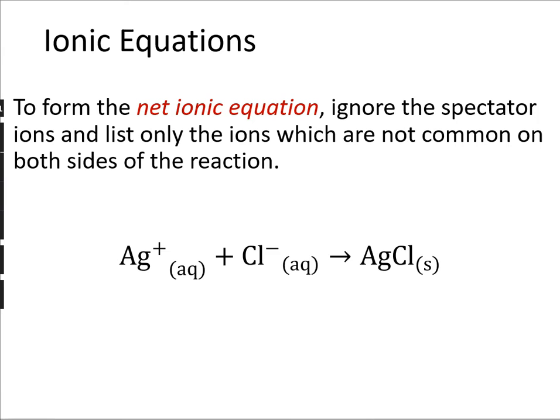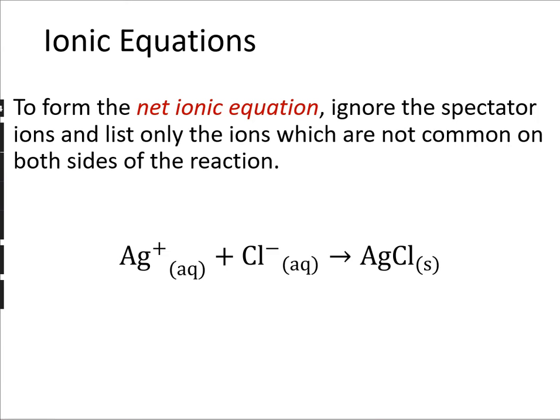And so that is the process of identifying a net ionic equation. To do this, you want to start with a molecular equation, which shows the complete chemical formula of all reactants and products. Any that are ionic or strong acids or strong bases that are in the aqueous form would then be shown as ions, which gives us our ionic equation.